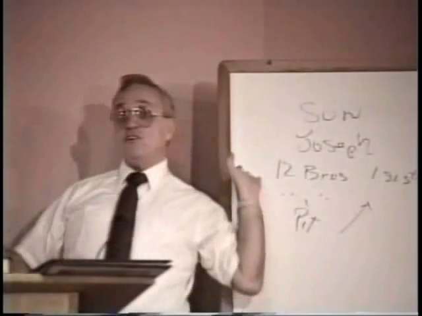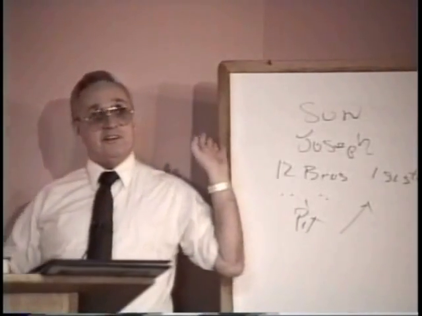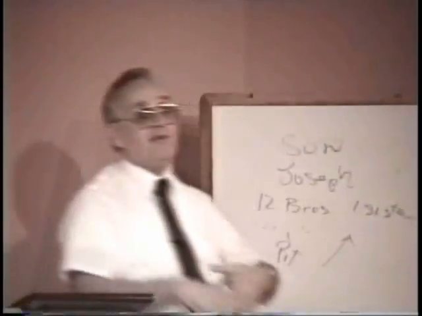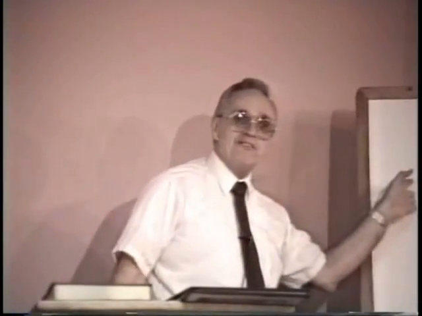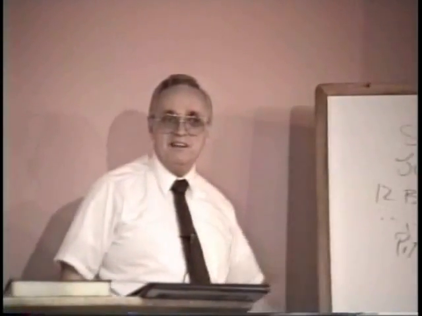Hey, you say, wow, what about being born of a virgin? After all, Jesus was born of a virgin. Joseph's mama was named Rachel. And Rachel was barren. But her womb was opened so she could give birth to Joseph. Every one of the children of promise in the Bible was born of either a virgin or a barren womb. Why? Because the son is born of Virgo, the virgin. See? So Joseph is the son, Jesus is the son, and we understand that.